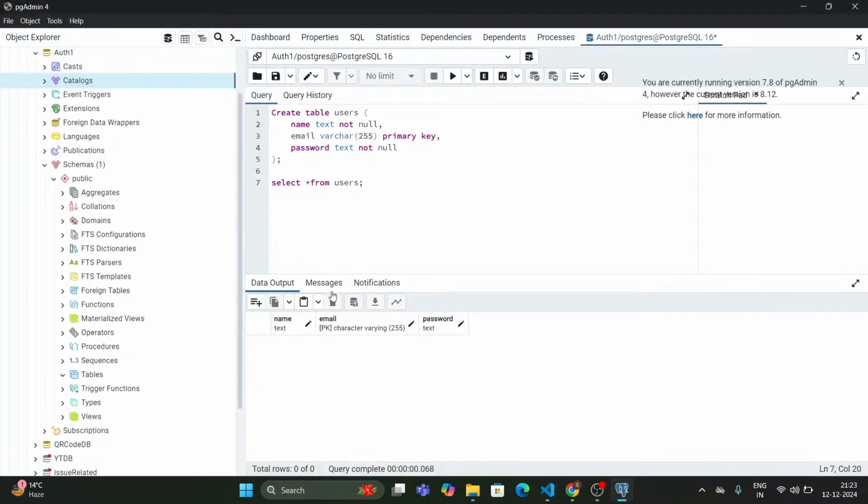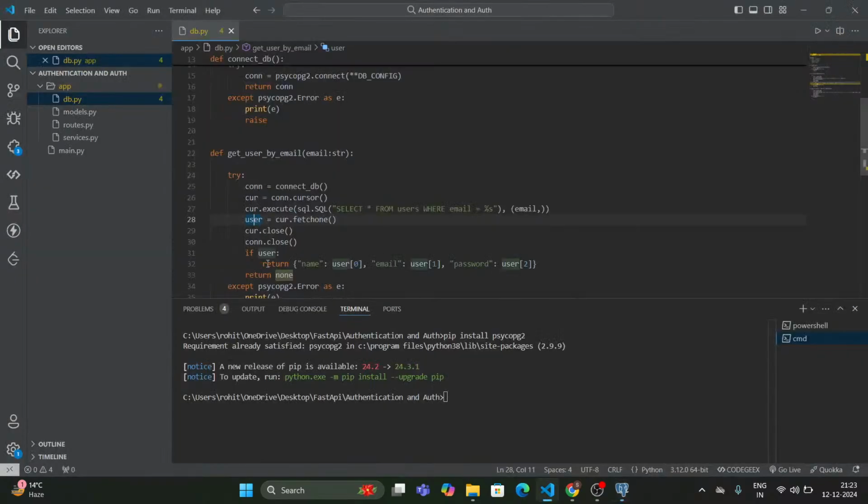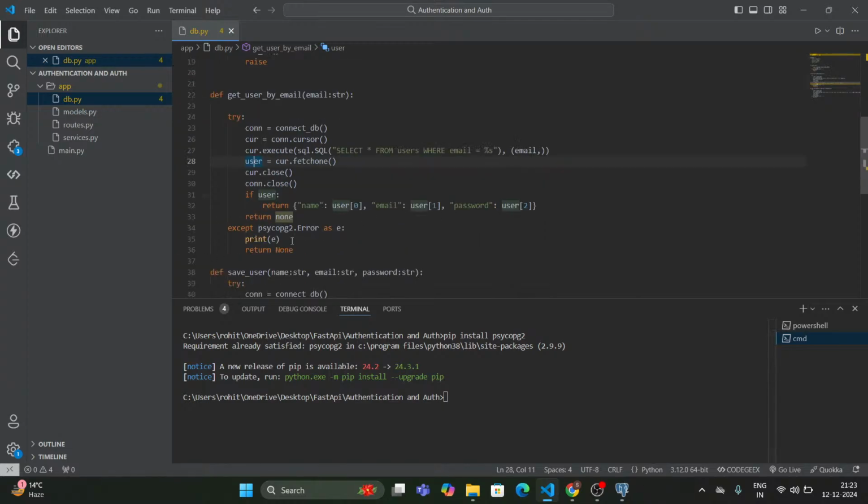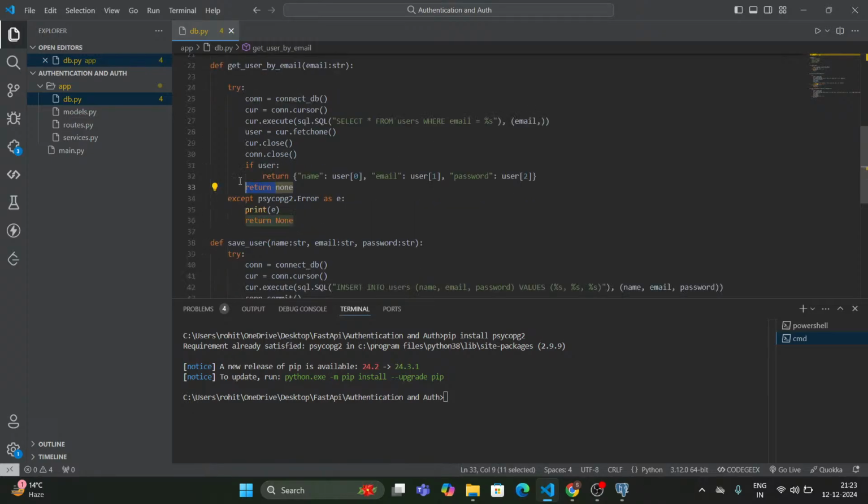Here we have three columns 0, 1, 2. Then we will return name that is at 0 position, email that is at 1 position, and password that is at second position. If user is not found, it will return none. Okay, then if any error occurs in this part, we will raise an error using the psycopg2 error object.